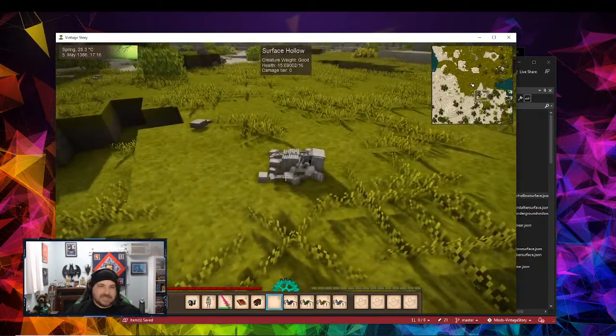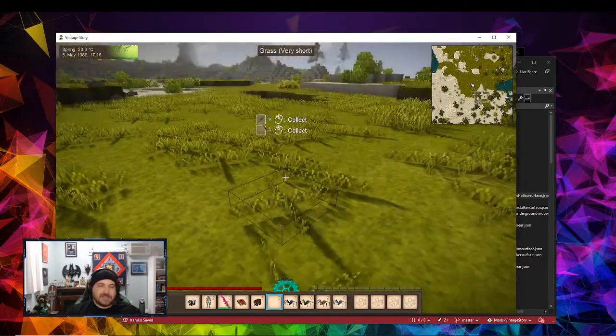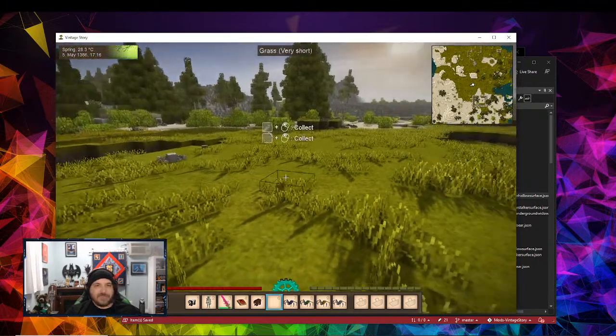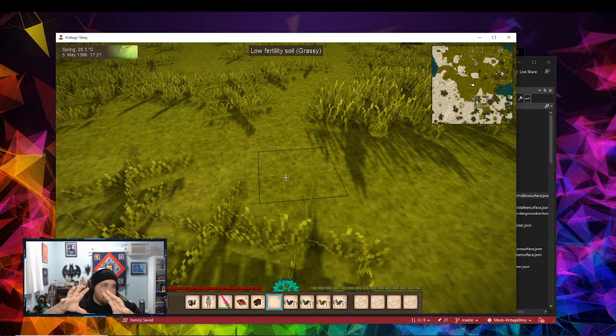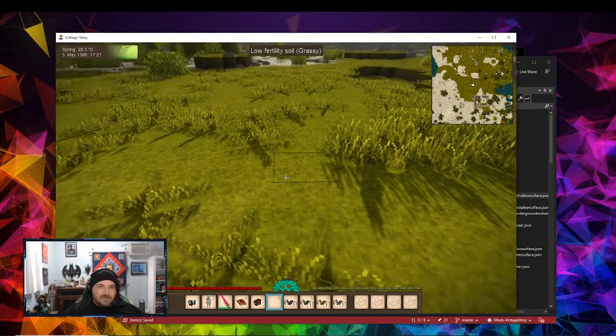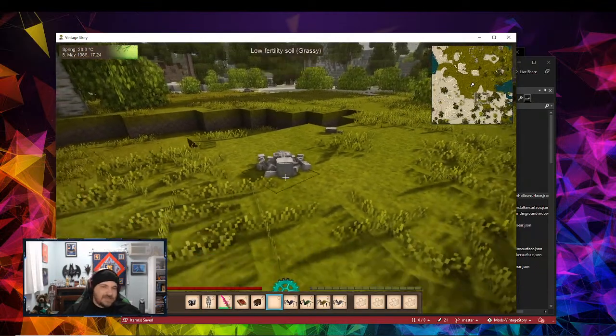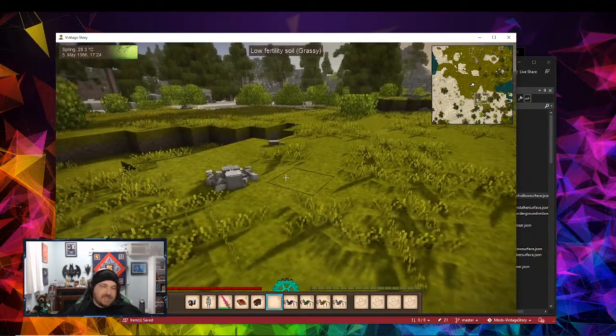Or for instance, these guys, the reason why I want them to be like this is because for their alpha, I wanted to put down a tombstone. And then that tombstone will make a temporary graveyard in that area, which these things will be attracted to if they spawn close by.